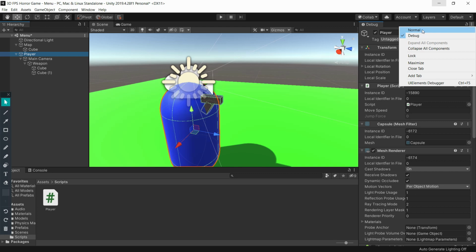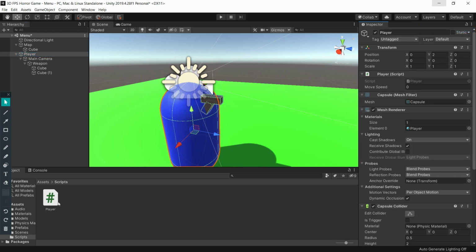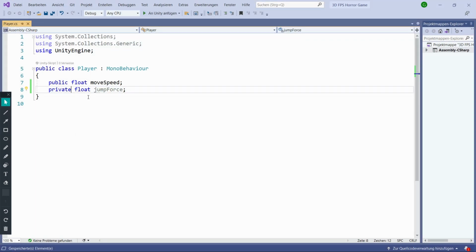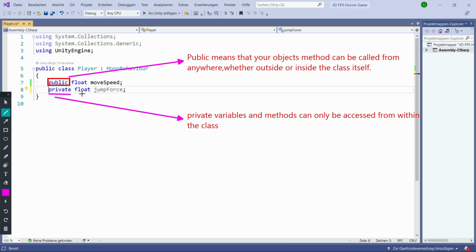Now let's go back to normal again, back to our jump force. And that is the difference between the public and private. So now I will change the private float back to public.